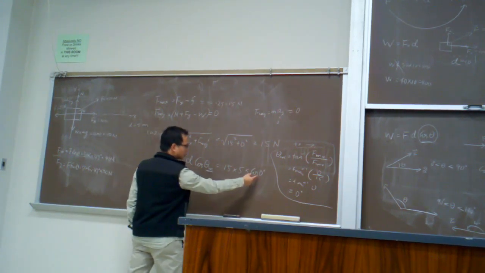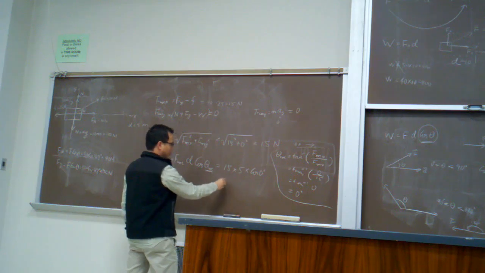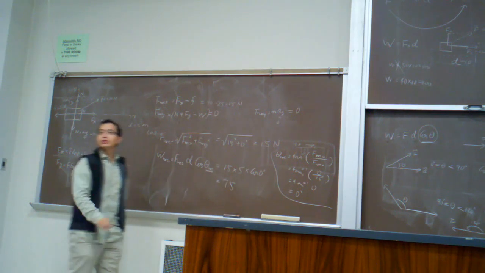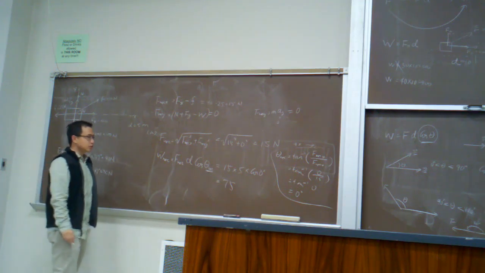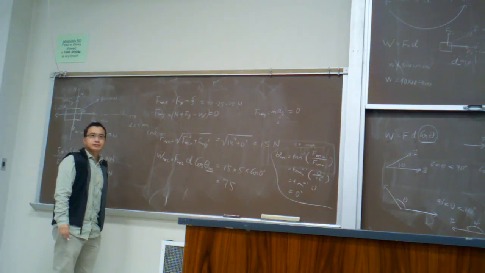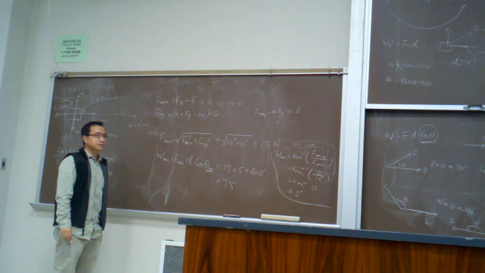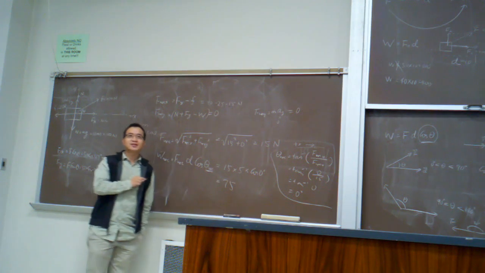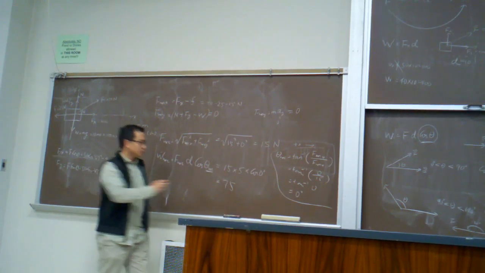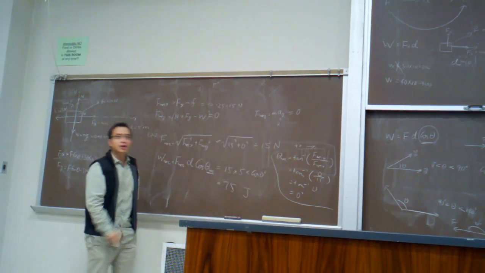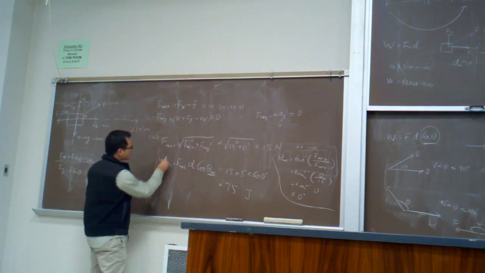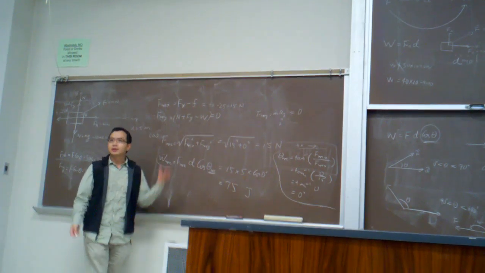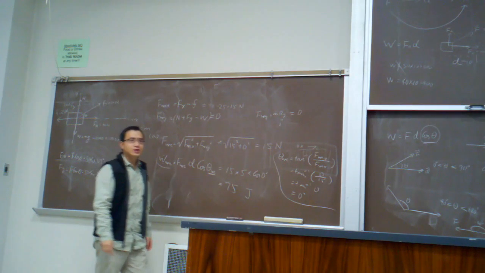And then what do you get for this calculation? 75, right? Cosine 0 degrees equals 1. So it's 75. Any question here? 75 what? Newton? 75 what? Joule. Joule, okay. Anytime, if you already use standard units, you just need to look at it. We are calculating work, so it has to be joule.